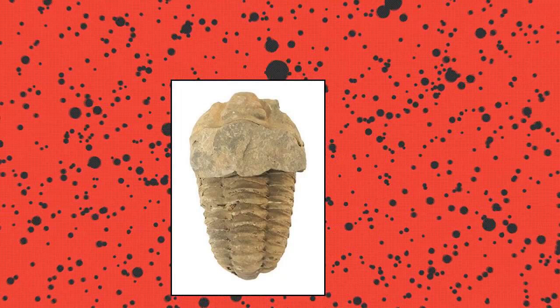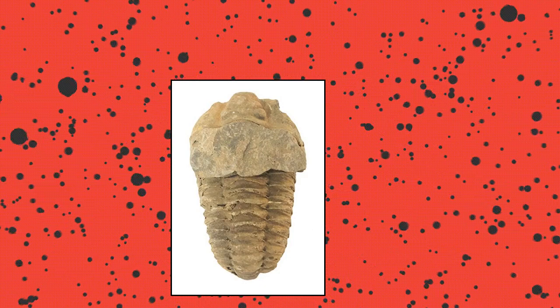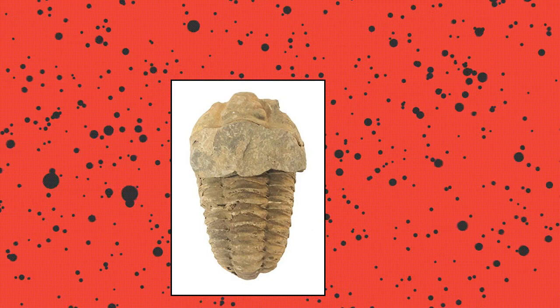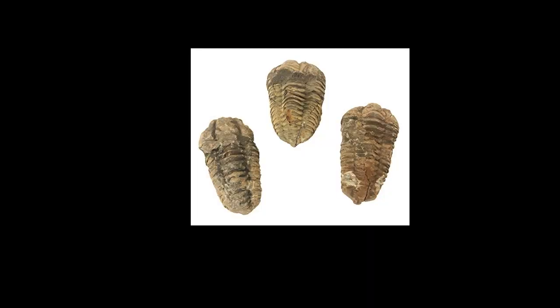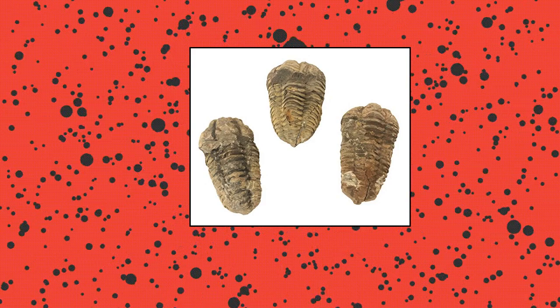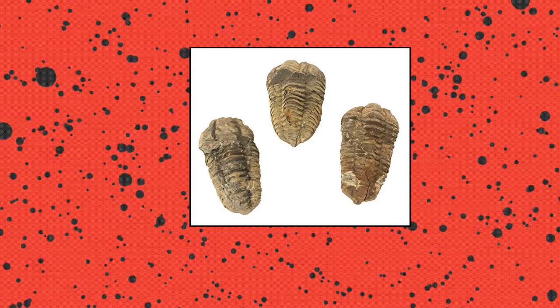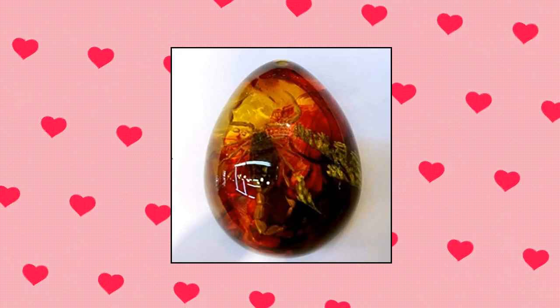Authentic mid-grade trilobite fossil specimen, 2.3 inches. One authentic mid-grade trilobite from Morocco — each specimen will measure 2.4 inches in length. Each trilobite will come with an information card to learn about trilobites. These trilobites are from the Late Ordovician period, meaning they are 461 to 444 million years old. Please note these are completely authentic and natural specimens. Each trilobite will be slightly different in shape, color, size, and overall appearance. Some may have been glued back together as they are commonly found in pieces — these are mid-grade specimens, meaning most cracks have been glued or are somehow damaged.